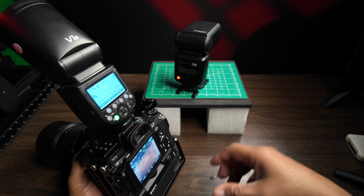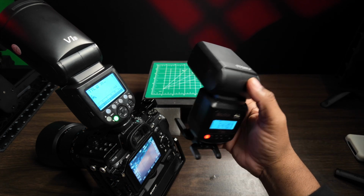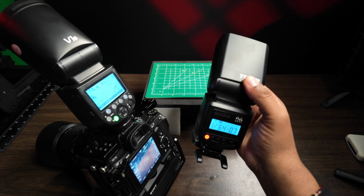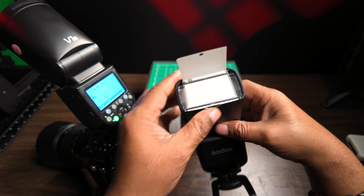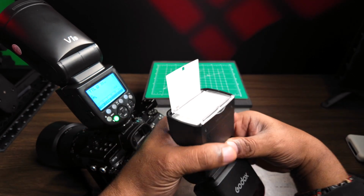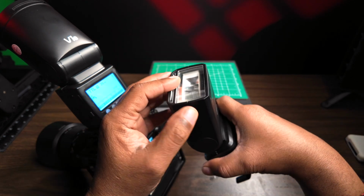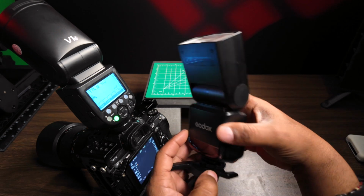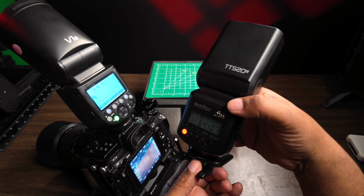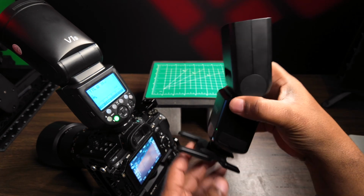So, in a nutshell, guys, I think this is going to be an excellent little flash as a main flash for a lot of photographers, as well as a slave flash or backup flash or a hair light flash, whatever you want. So you have a diffuser that's built into it, as well as a bounce card, which allows you to bounce the light at an angle or something like that. So it has a lot of the same features that you will find in some of its more, let's just say, more expensive versions of this flash. So I think a lot of guys just getting started, this will be an excellent flash to get started with.